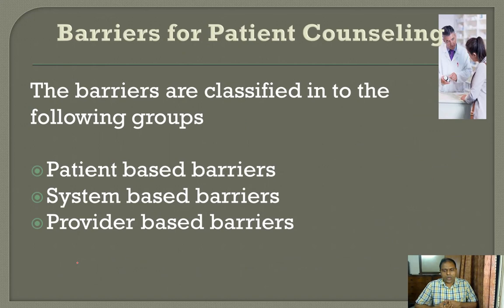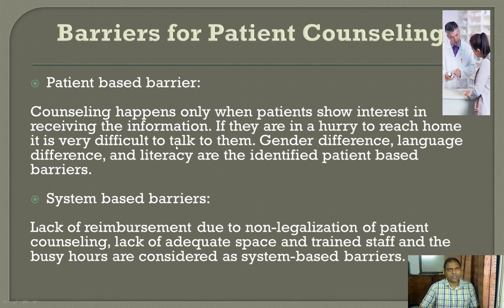Alright, now there are barriers to patient counseling, and we will go through these barriers one by one. So the first one is patient-based barriers. There are three barriers actually: patient-based barrier, system-based barrier, and provider-based barrier. So the patient-based barrier means the barrier is with the patient itself, the patient related problems.